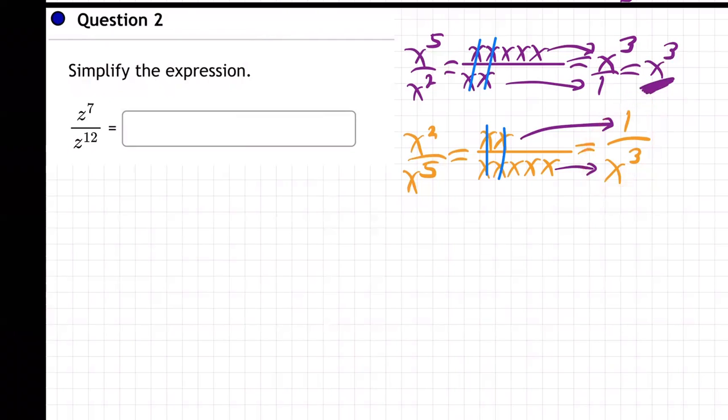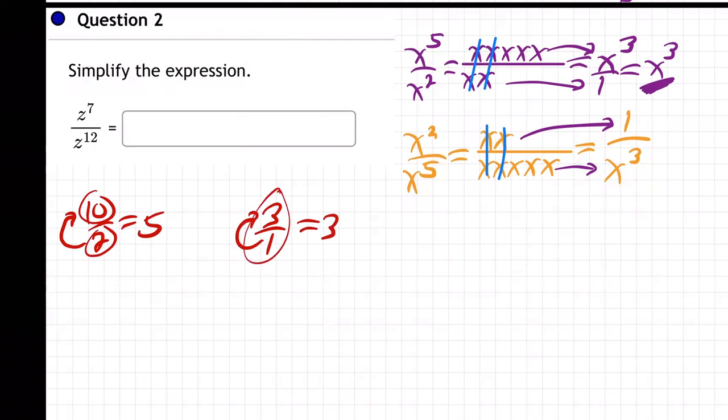Now, let me help with that. I don't want that just to be some rule Mr. Aaron says. I wanted to show you that that's simply what's true. If I say 3 divided by 1, right? Let's go over 10 divided by 2. What's 10 candy bars divided among 2 kids? It's 5, right? Because 2 goes into 10 5 times. 1 goes into 3 times, right? The bottom into the top.